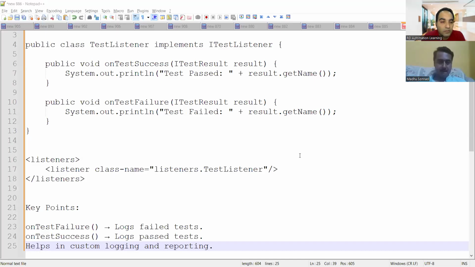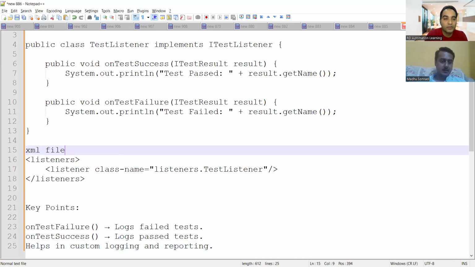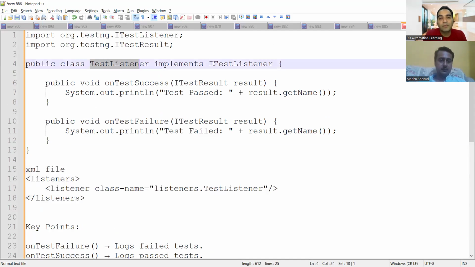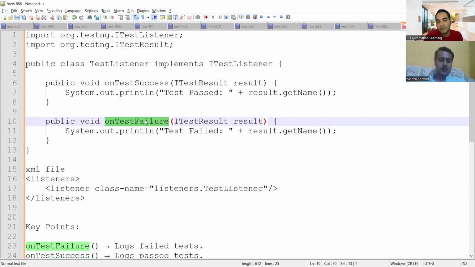Okay, fine. So let's say you have the testng.xml file, and you write the listeners like this. Whenever there is a class which implements the listeners, you will write separate methods for success and failure. Basically, listeners are used to capture events that are failing, passing, or getting skipped.